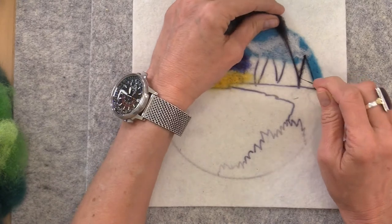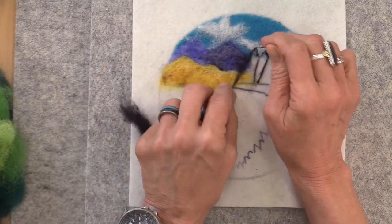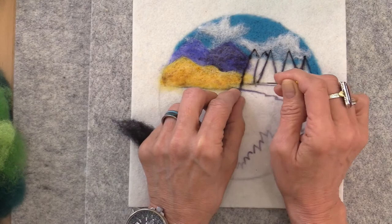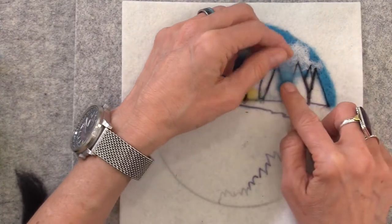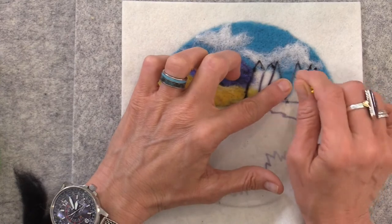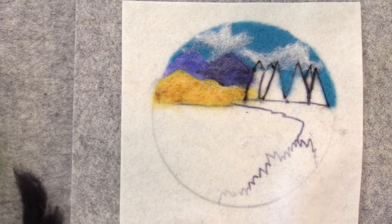When we do the last tree, notice we're going over the front of the mountains — you'll be glad you pushed extra wool across those lines to make it look overlapped. This stand of trees is in front of the foothills on a distant shore. If you decide you don't want a full stand of trees or want to fill in an area, go ahead and fill it in with your sky color. It's easy to do little tiny patches anywhere in your picture to cover something up or layer colors where you like.